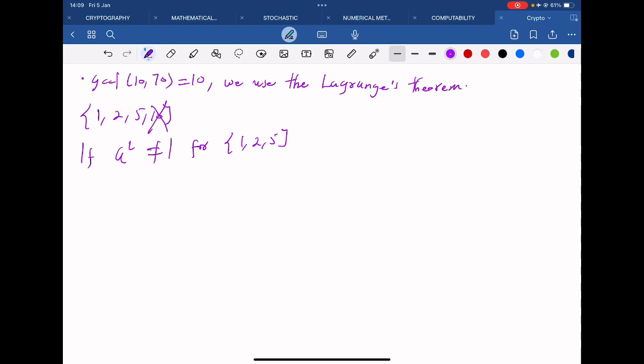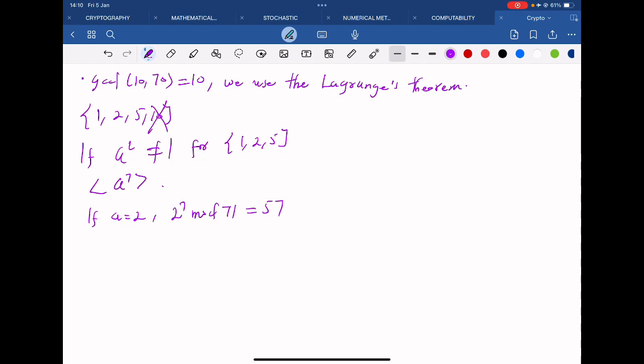Okay, what do I mean by this? Remember, we got this a exponent 7 to be our generator. Now, to find our generator, we always start with the least prime number that we have, and the least prime number is 2. So if a is 2, we are going to get 2 exponent 7. Now, 2 exponent 7 modulo 71 is equal to 57.